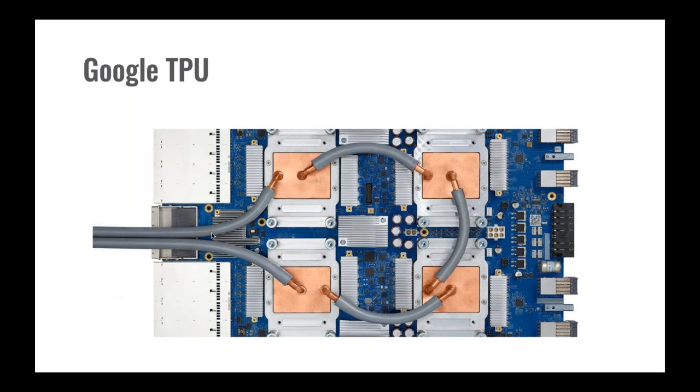So while GPUs are good at a lot of general purpose, high performance computing tasks, including machine learning, the TPU from Google is highly optimized for training TensorFlow models and inferencing TensorFlow models. Obviously, TensorFlow is the machine learning framework from Google. So when Google invested in a chip, a processor, an accelerator, they obviously optimized it for TensorFlow. So a Google TPU is like a GPU, but it doesn't do video rendering. It doesn't do molecular genome analysis. It only does one thing, that is running TensorFlow models at speed, at scale, whether it is training or inferencing.